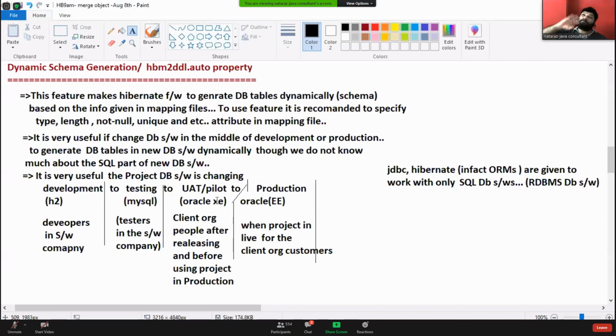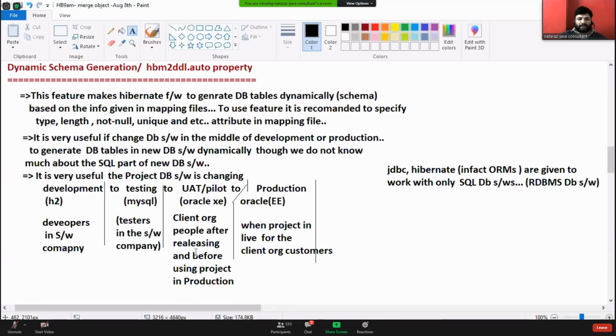Before making it available to the customers of Citibank, employees are testing it to check whether all features are working or not. That is UAT, user acceptance test, or pilot. Okay, they are happy.